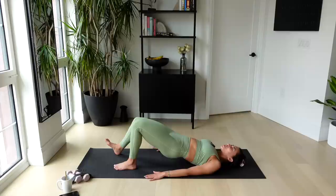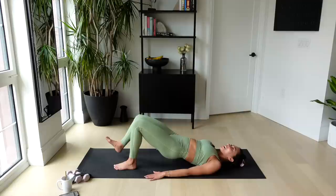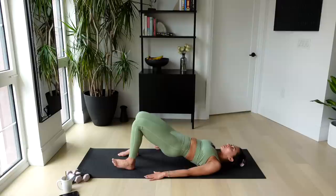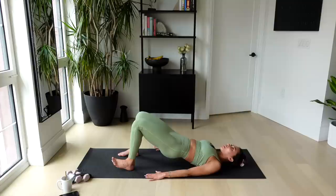Woo! You see how my right hip wants to fall down? Try not to let it. Two more, make sure you're breathing, it's burning. One more. Okay, other side, eight times, eight. Keep everything still. Six, you're gonna feel your abs and your waist have to work here too. Four more. And three, I don't care how high your hips are. Two, and one, let's alternate, here we go.